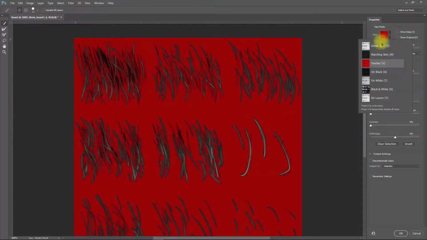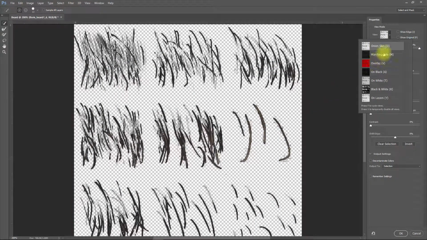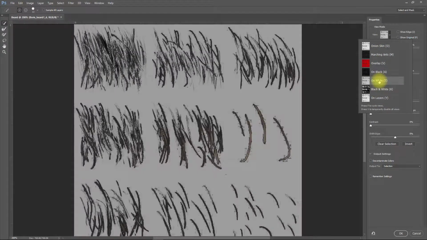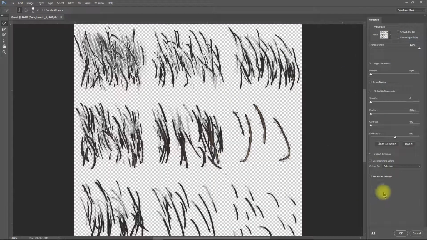I should have inverted this. You can invert it before, you can invert it now. And so just simply selecting invert, now I'm where I need to be. And then I can look at the different view options to try and pick the one that I think is best for what I'm trying to accomplish. So in this case, I just want to see the onion skin. So that's what it's going to look like when we get out of here.